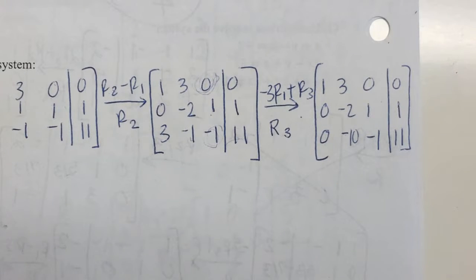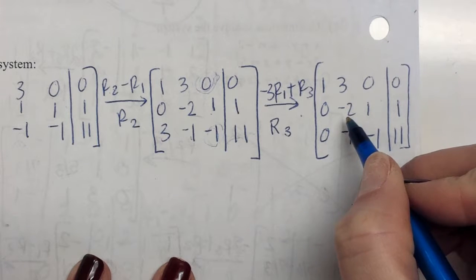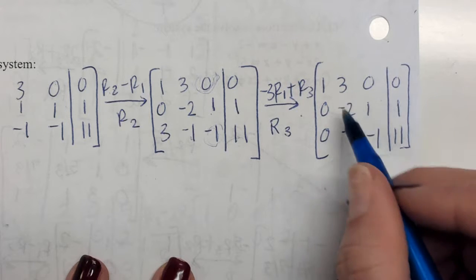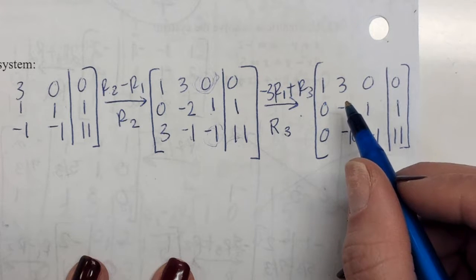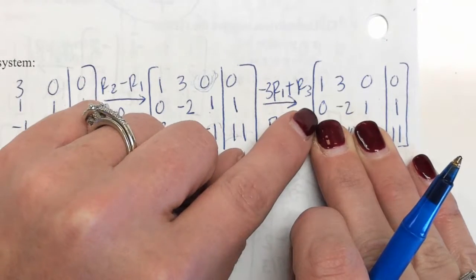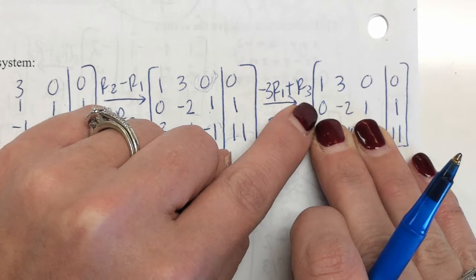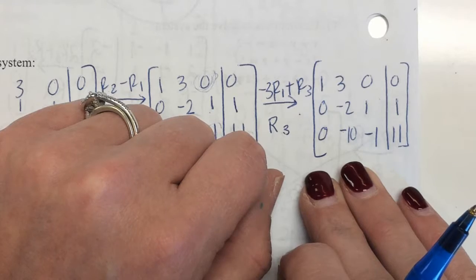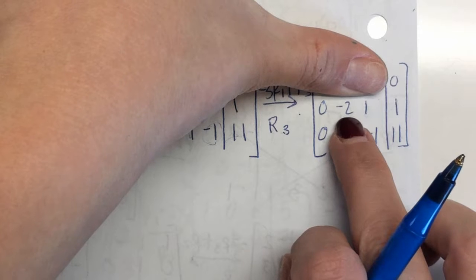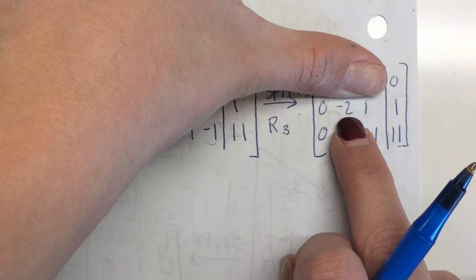Alright, next number we need to change is what? Yes, the middle one. We need it to be what? 1. Okay, what should we do? Just 2? Alright, we could do that, but what's that going to change here? Our 0, right? Do we want to change that? Nope. Yep. Not row 1, row 2, but right here. You could divide by what? -2. We could, but that would give us some what?